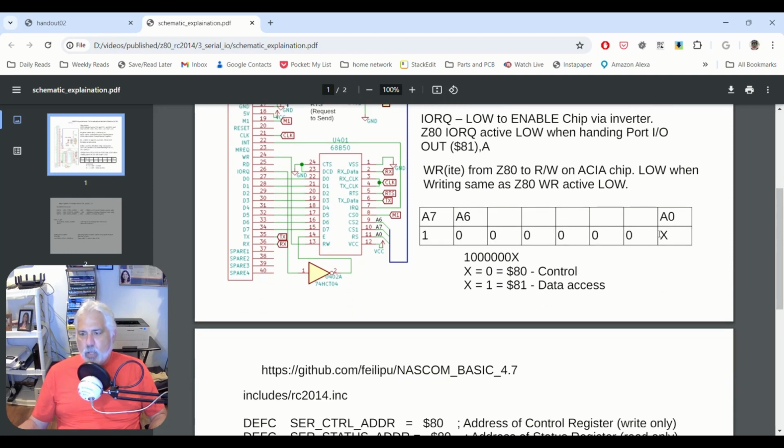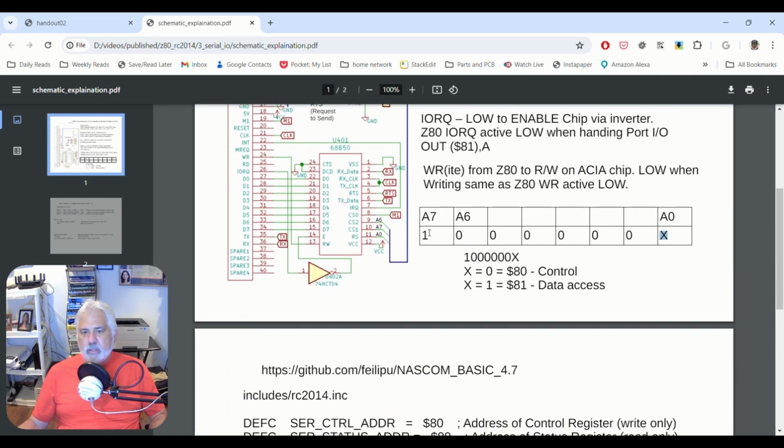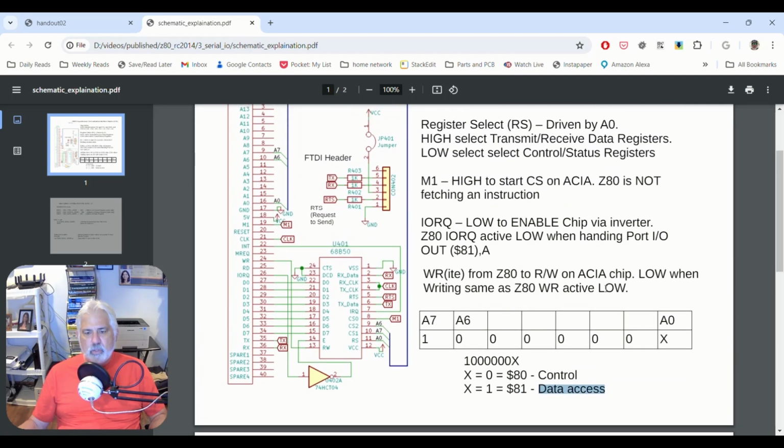If we set these proper bits, except for this one, remember A0 controls the register select. We can see, doing a little bit of math, that we're talking about hex port 80 for control and hex port 81 for data access. So when an in instruction or an out instruction happens and it references port 81, it's going to do some kind of data access, either writing data or reading data. If it references port 80, hex 80, then it's going to be a control instruction.